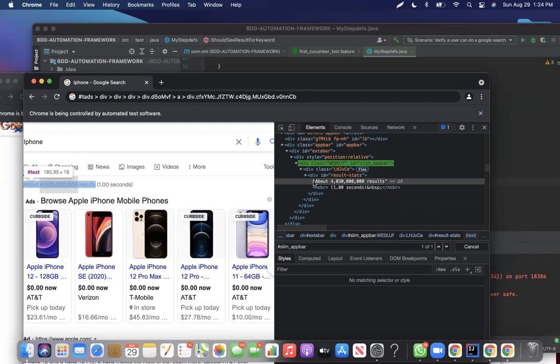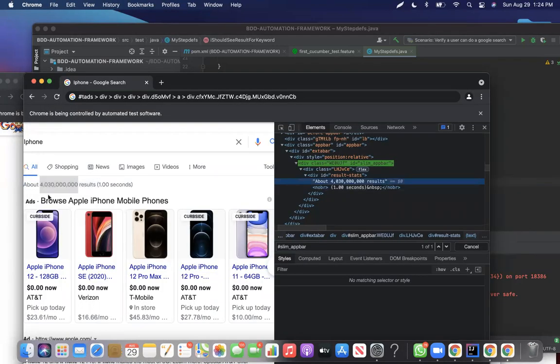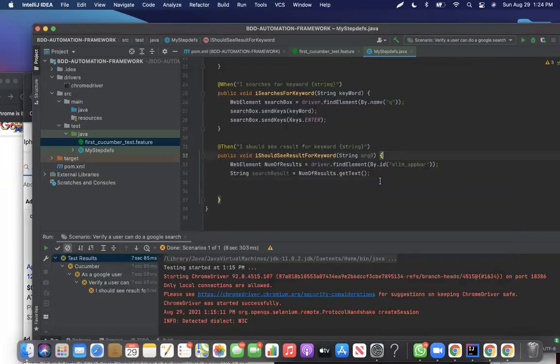No, but like, I don't want to do that myself. I want to do it with the program because this number can change tomorrow. It doesn't have to be this number. If I copy and paste it, then I'm not doing a true test, right? What I want to do with the program is grab it first. Once I grabbed it, I know this result is a string. And now if I can convert that into integer, I can say, okay, this number is greater than this, then my test passes. You know what I'm saying?